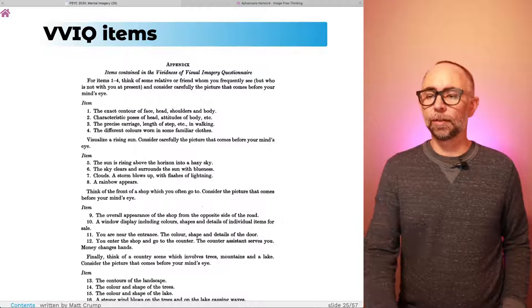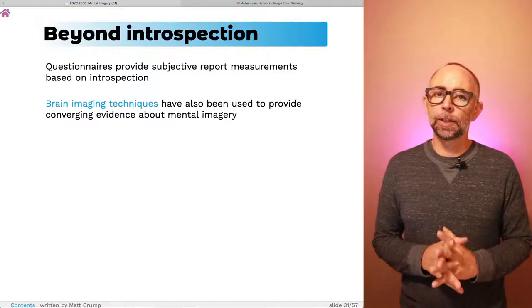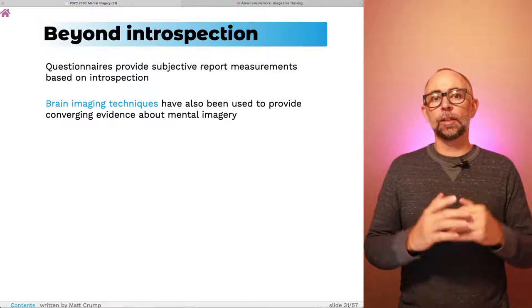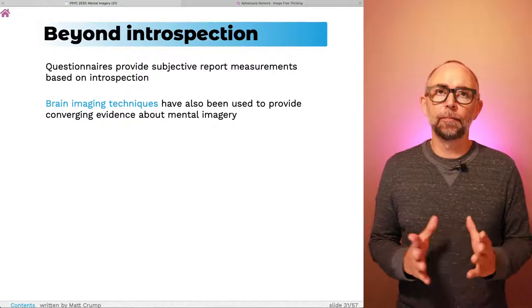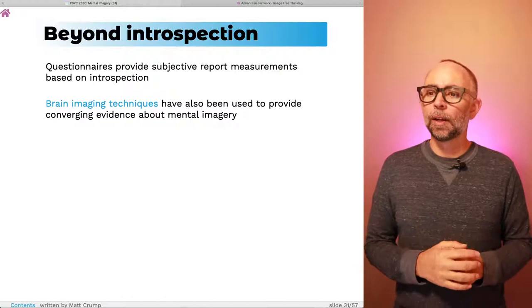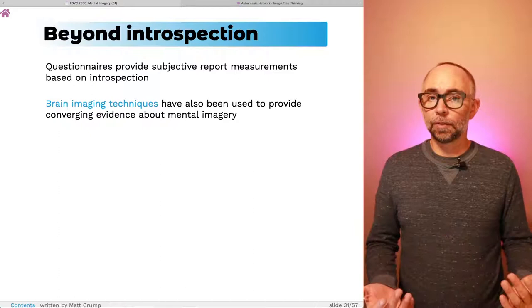All right, we're going to focus just a little bit on methods here. If someone told you that they can replay a movie in their mind, and it's totally indistinguishable from actually watching the movie, that's a pretty extraordinary claim. And you might not trust the person to believe what they're saying necessarily, because it's kind of wild. You might be wondering if there are methods besides introspection that we could use, for example, to verify or validate these kinds of claims.